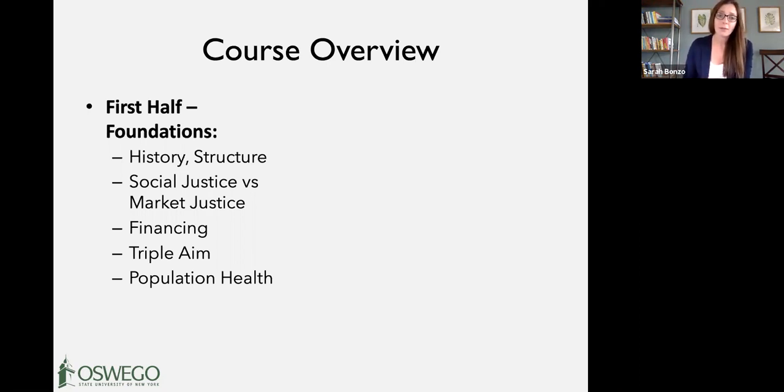Throughout the course, we'll come back to these three pillars, cost, access, and quality, as the focus of when we make strategic decisions, whether it be for an organization, whether it be just a very localized decision that you're making with your team, or whether we're talking about policy at a national level, it all comes back to the triple aim. How can we make changes and use data-driven decision-making to help move us closer toward the triple aim? And we'll always come back and do this in the context of population health. So the first half of the course is going to be talking through all of this context to give you a better understanding for the complexities inherent to our health system and some of the things that we can think about as we look toward the future.